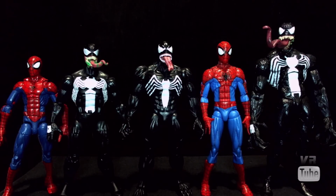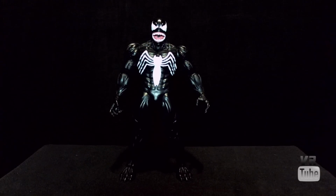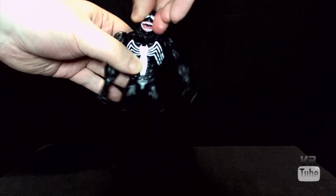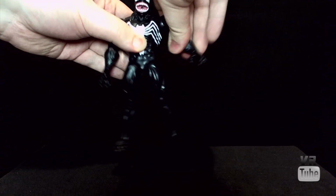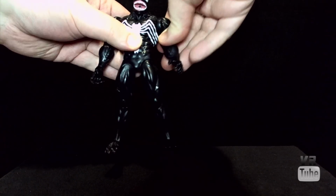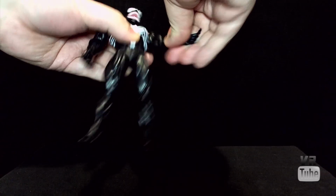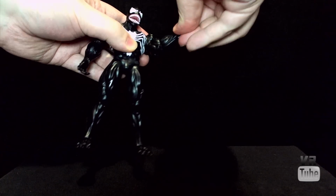Now let's go ahead and move on to some articulation. Articulation-wise, Venom's a bit interesting. His articulation's not designed in the same way that Hasbro figures generally are, and it's not as good either, but it is still pretty decent. He has a ball peg in the head, so that goes up and down, rotates. He has ball pegs in the shoulders, which means they don't go out very far, but they do go forward and back. He has a hinge and rotation in the elbow, hinge and rotation in the wrist.